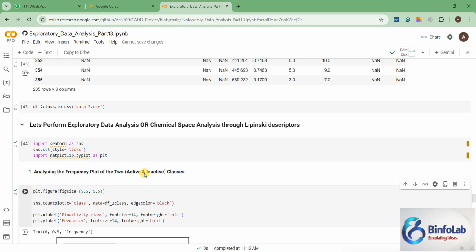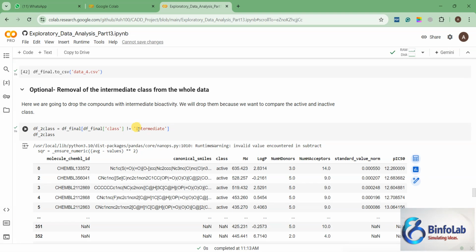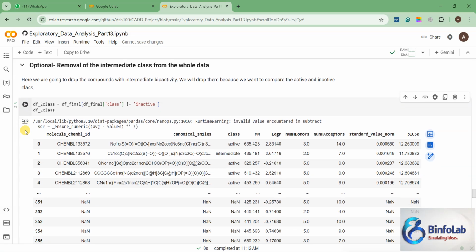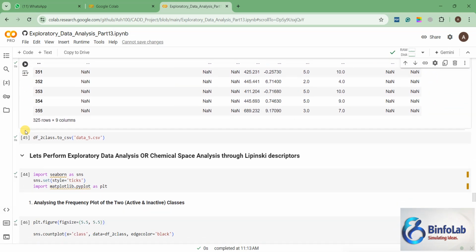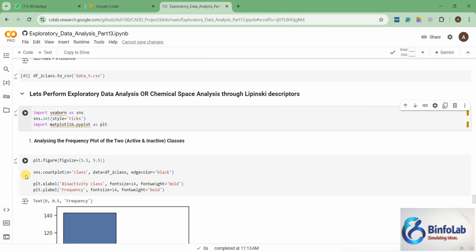Now if you come back here and remove the active, let's say remove the inactive, just to show you. Click here, remove the inactive, then rerun all these things because here I skipped this.